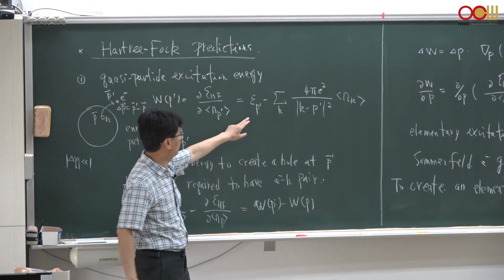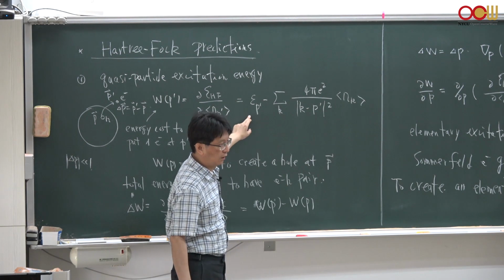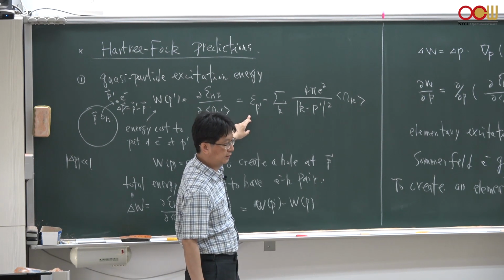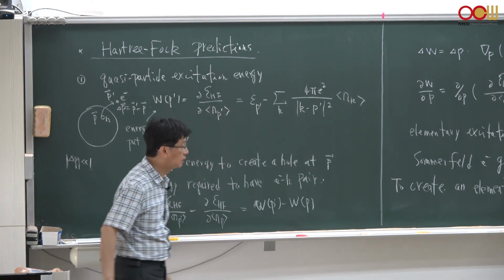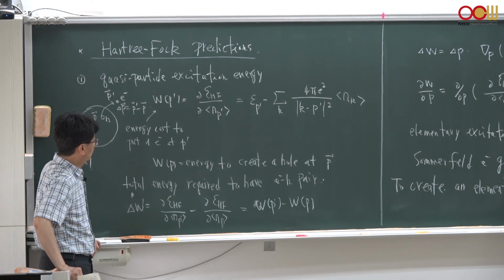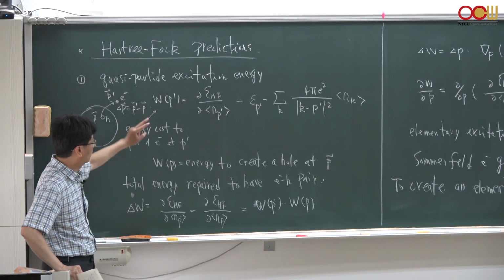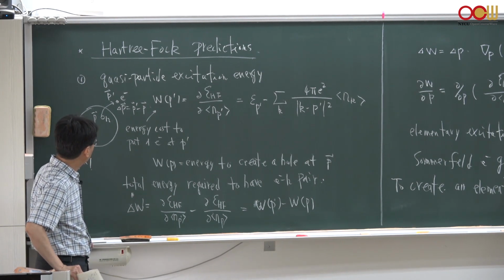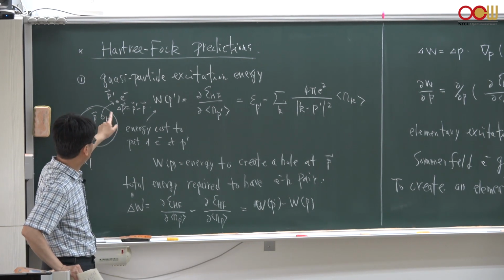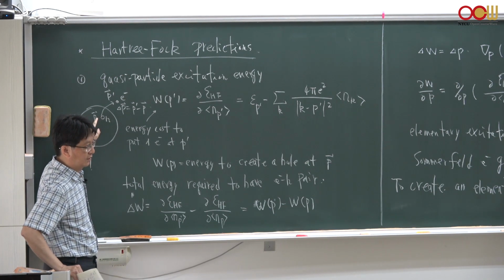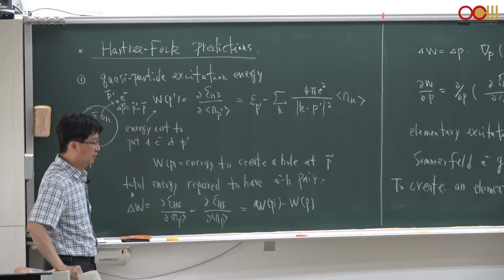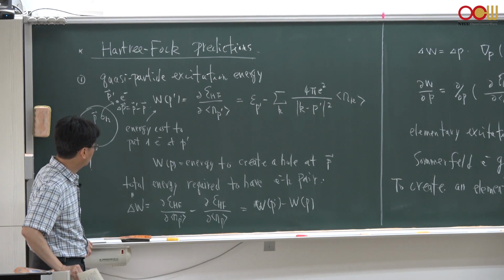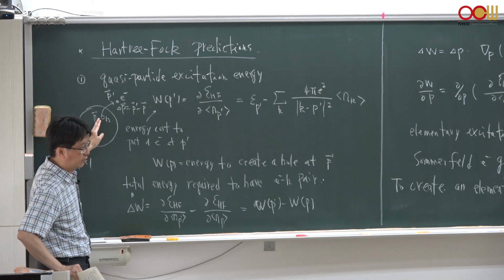And remember, this first term comes from this Sommerfeld free electron kinetic energy. And the second term comes from the exchange energy of a Hartree-Fock approach. But this is just half of the energy required to have such an electron-hole pair, because there is a hole leaving behind this filled electron state inside the Fermi sphere. So we need to take this energy into account.